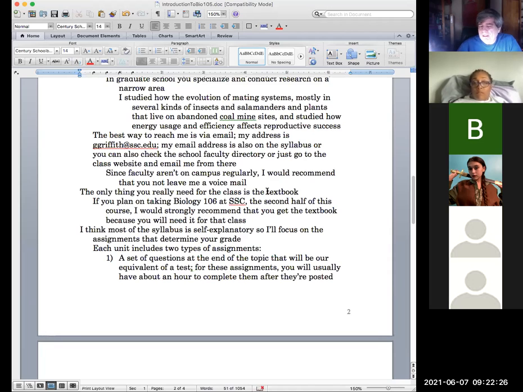So really the only thing you need for class is the textbook. The textbook is the 3rd edition of a book called Biology in Focus. If you have the 2nd edition, or if you have another recent textbook, it will probably work just fine. But keep in mind, all biology textbooks are not exactly the same.